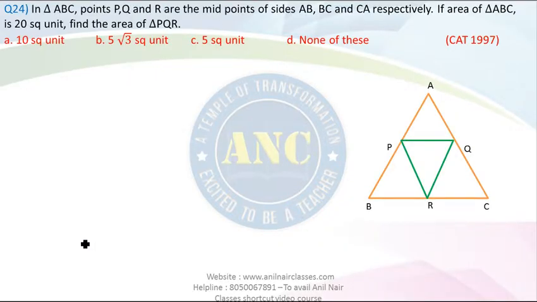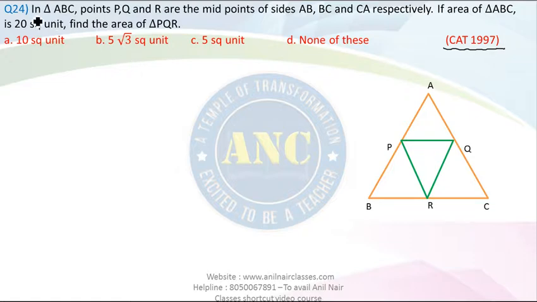Next, question number 24. Very good question. If you see the source of this question, this is your original CAT 1997 examination question. Yes, it was asked way long before, but I still believe that you need to understand the logic of solving a CAT examination question. Let us read the question initially, understand it, and then execute it in the most beautiful way possible.